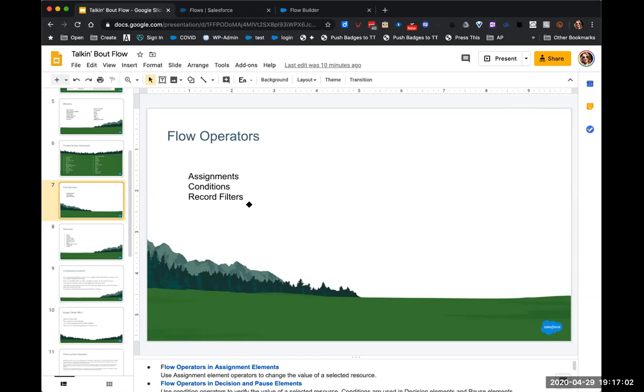What's the use case of assignments? Assignments are where you need to, for example, just like when we talked about in the loop, where we have that case with the value New, and we want the owner to now be Nisha. We would use an assignment to assign you as the new owner. So assignments are how you assign a value to a field. Will it be after the loop or within the loop? Within the loop is where you would use the assignment. You can also use it outside of a loop.